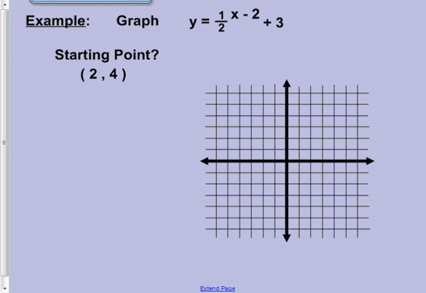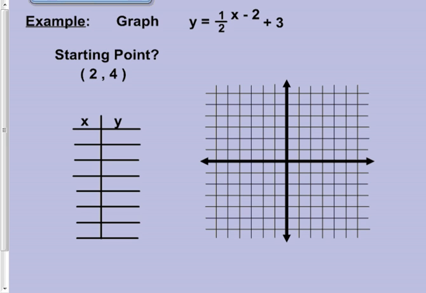Okay, so it's real easy to misread this center point or this intercept point because it's not the way we're used to reading. But anyway, we're going to generate ourselves an XY chart. We already know that we have a point 2, 4 in the graph, and we can plot that. Now it's important to understand which points we might want to pick to go along with our x values. Which points in the domain should we look at?